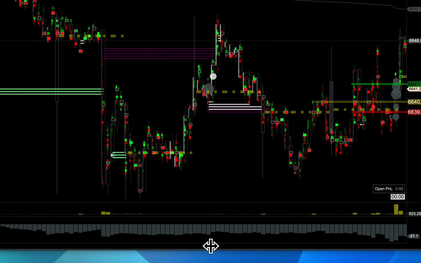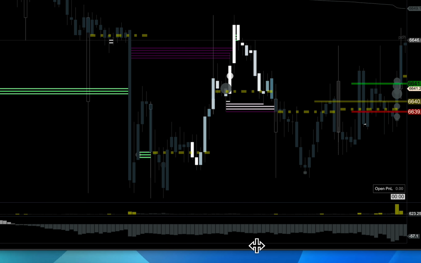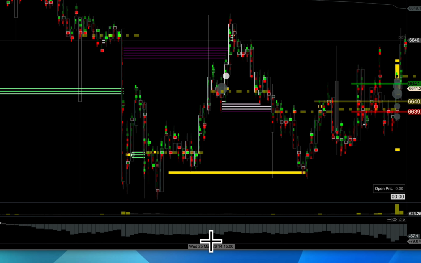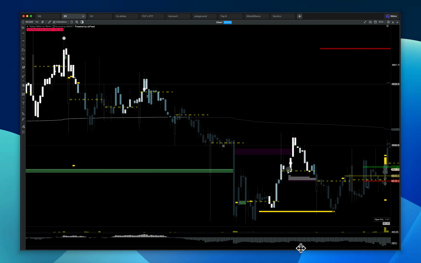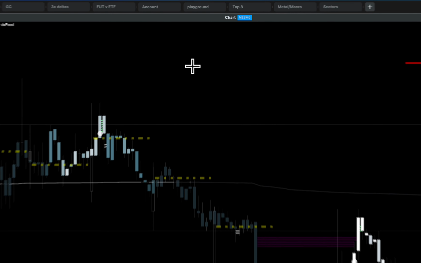One challenge I did have with the setting was that I couldn't zoom in much more than this, because if you zoom in more, now you're in the footprint. I just accepted the fact that I can't get any closer than this. But then I found that there's a setting.